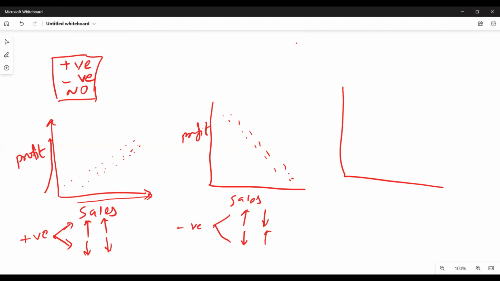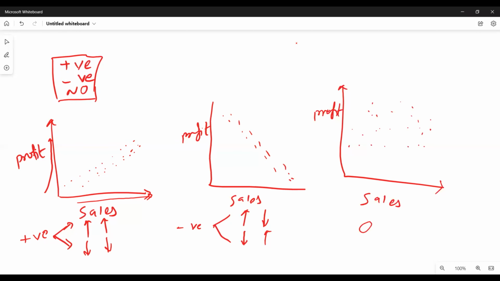And the last correlation type is no relationship. So the data points are scattered like this. On the y-axis we have profit, and on the x-axis we have sales, and there is no trend, or there is no relationship between sales and profit, and hence we say that there is a zero relationship between these two variables.